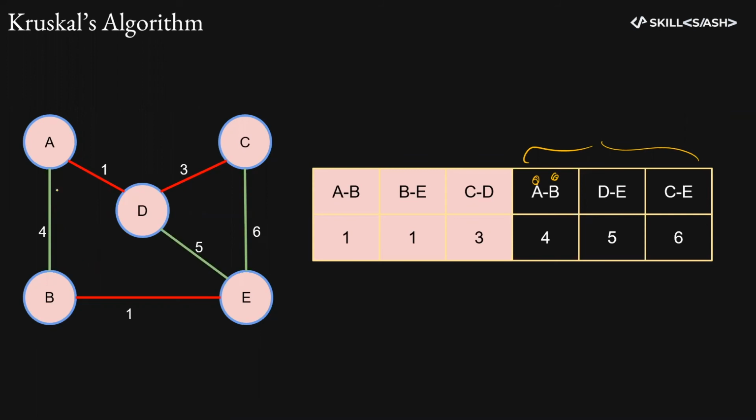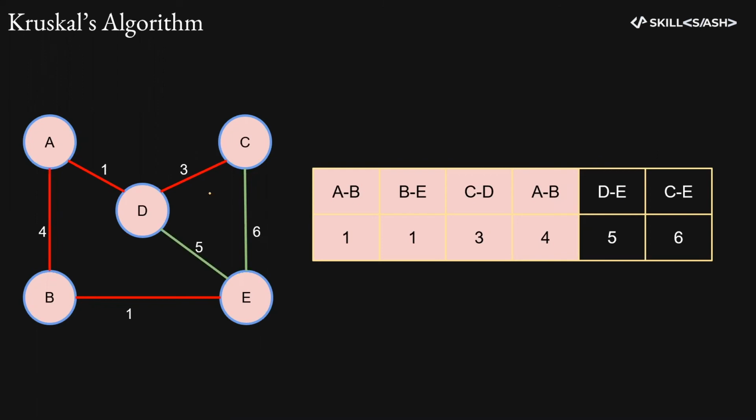So can you add this edge into the minimum spanning tree? No. D and E, both the nodes are added into the minimum spanning tree so far. Yes, so do not add this edge into the minimum spanning tree. And the same with this. So at the end, you have the minimum spanning tree as this one only: 1, 1, 4, and 3. Okay, so we are just iterating over it, but we will not add it into the minimum spanning tree.